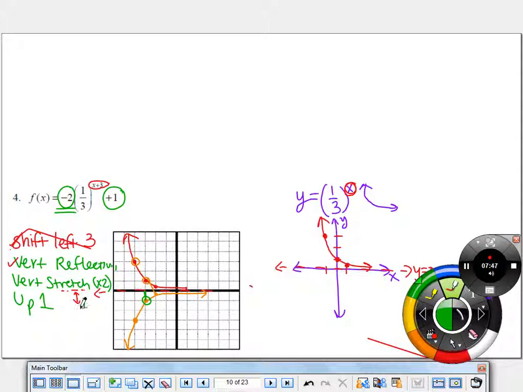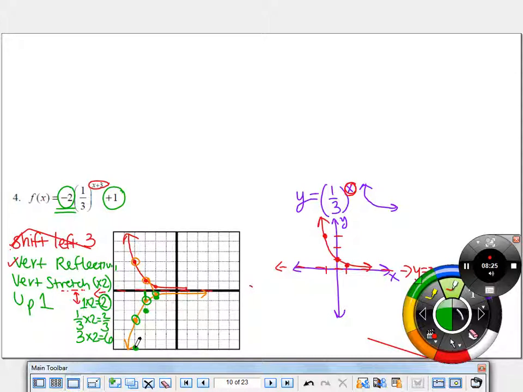I'm going to take that 1 unit, multiply it by 2, and that tells me I want that point to be 2 units below the asymptote. So I'm going to move it so that the point appears to be 2 units below the asymptote. Okay? For this point right here, it's 1/3 of a unit below the asymptote. That times 2 is 2/3. So I want to move it so that it is 2/3 of a unit below the asymptote. This point here is 3 units below the asymptote. If I multiply that by 2, I get that I would like it to be 6 units below the asymptote. So it would be down here.